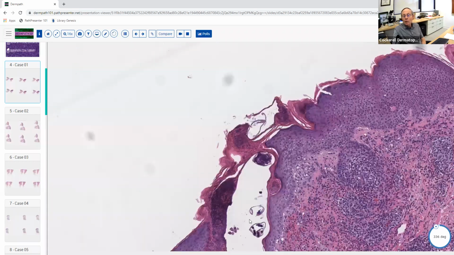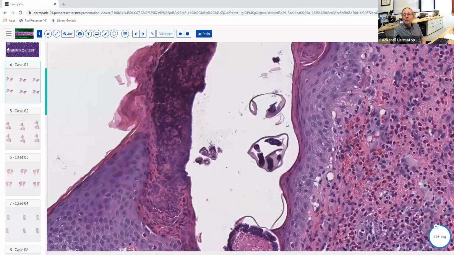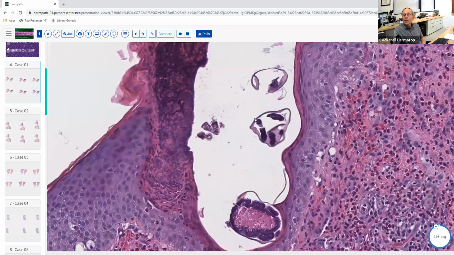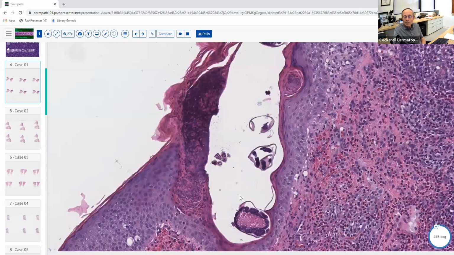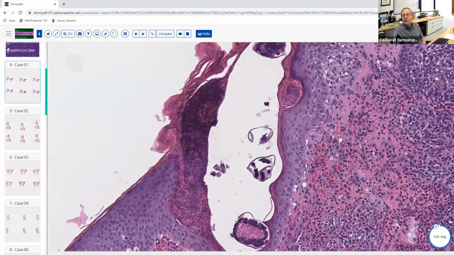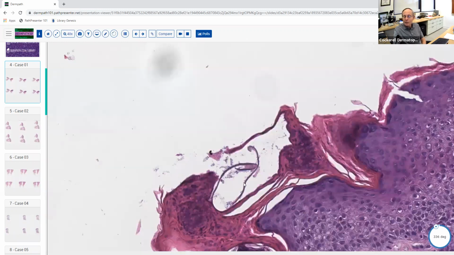And one of the reasons why that's important is sometimes, when you biopsy, you may just see an egg. This is probably a piece of the mite right over here, but sometimes you'll see a little egg. You won't actually see a full-blown mite. Sometimes you'll see these little pigtails, these little curly Q structures like you see here. That's also diagnostic of scabies. So if you see that in the cornified layer, you can make the definitive diagnosis.